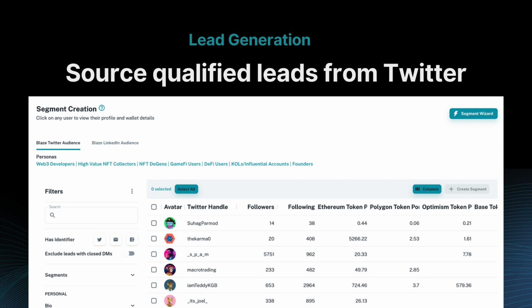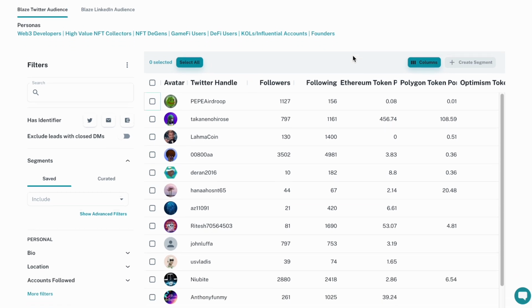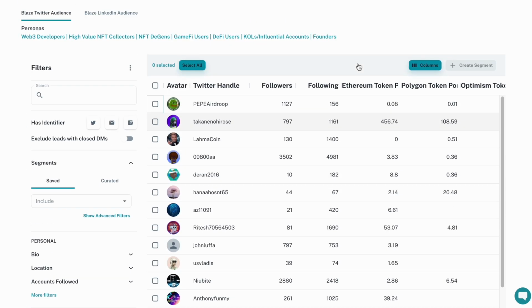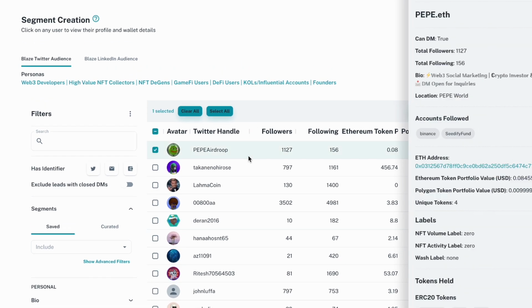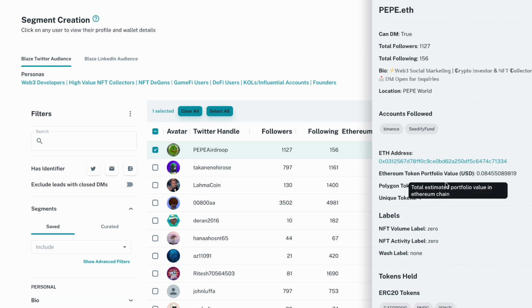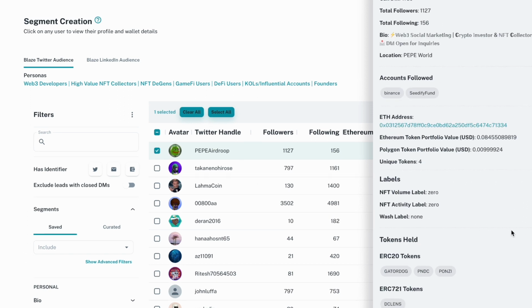Here's how you can create a lead list with Blaze. Blaze helps you acquire new users, partners, and developers through our Audience Builder and DM automation features. The Audience Builder has almost 75 million profiles of users engaged with Web3. For every user, we display social signals such as which Twitter accounts they follow or what keywords they mention in their Twitter profiles, as well as on-chain signals such as what tokens users hold in their wallet.